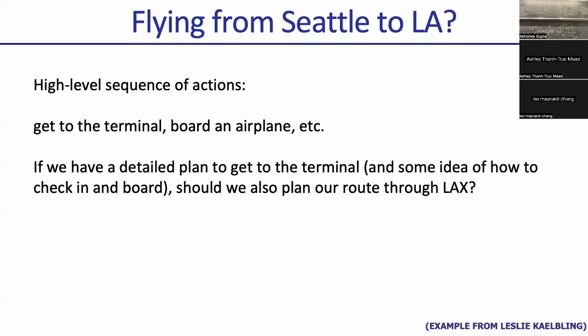I want a more concrete plan of saying, I want to get to the terminal. I want to board an airplane. But when I say get to the terminal, what does that mean? Probably means I have to call a cab. The cab is going to take some route. The route is going to get me there, right?